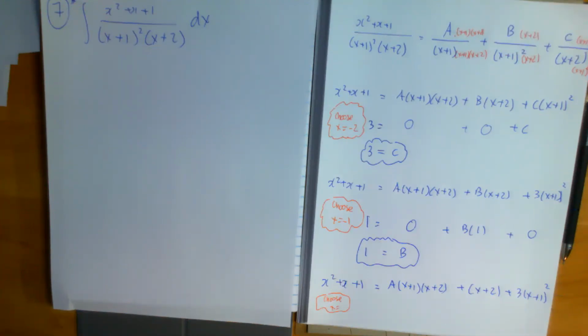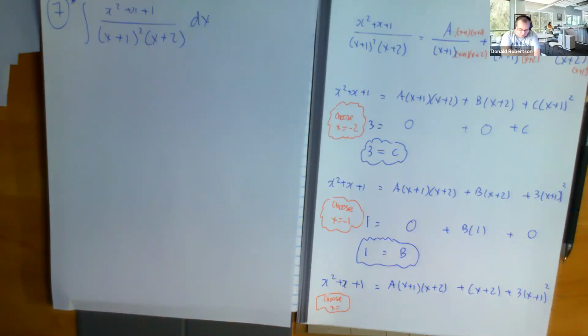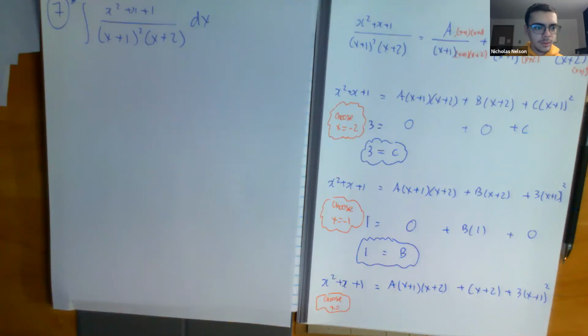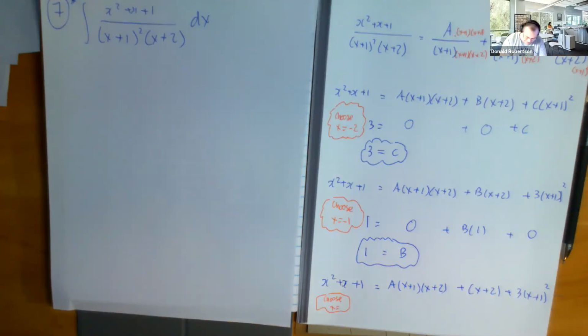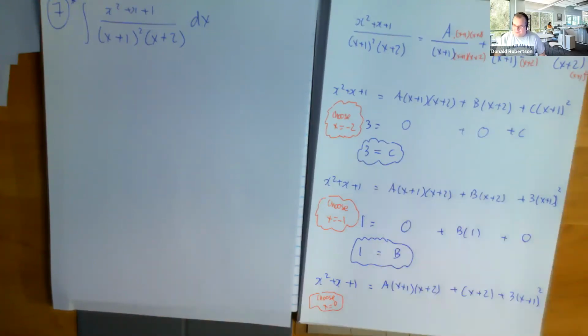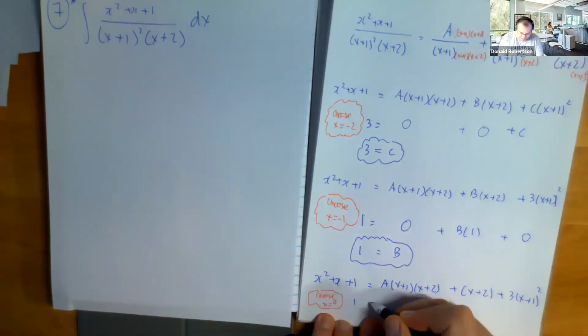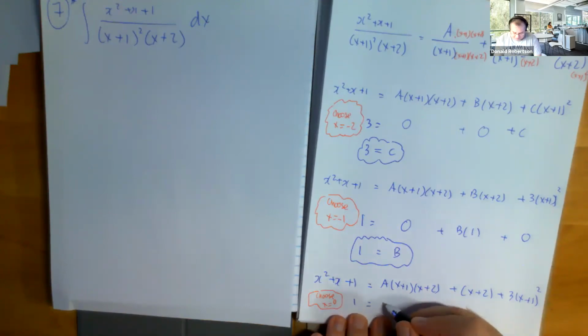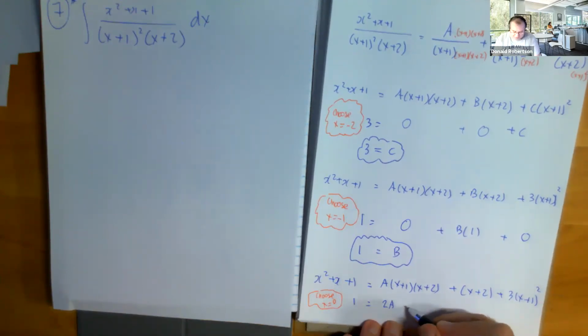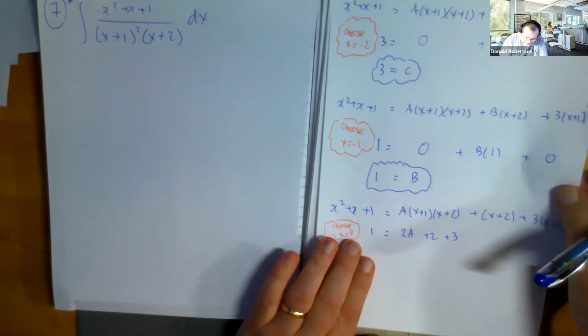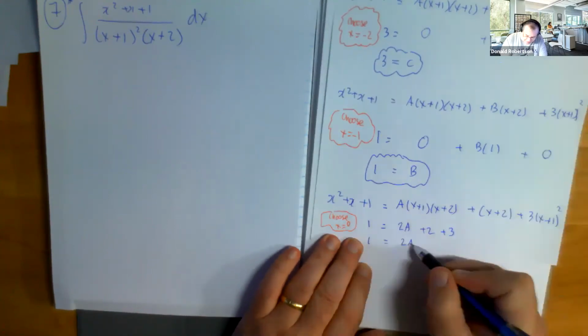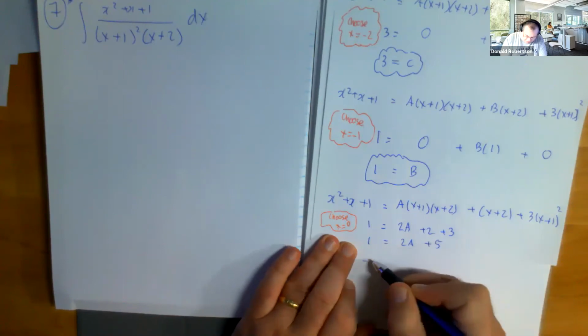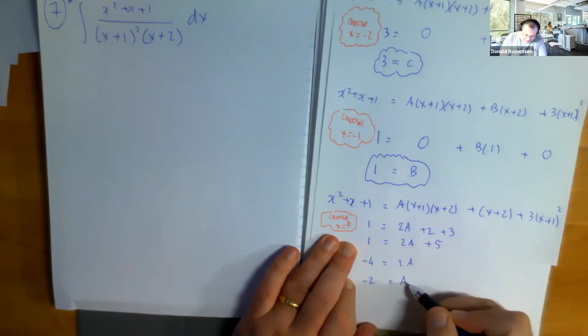Yes, 1 will work. Even easier than 1. You know how bad I am at counting, right? Pick 0, but 1 will work. I tend to screw up less when I do calculations with 0. So 0 plus 0 plus 1. 0, 0, that's 2. That gets me 2a. That gets me a 2. That gets me a 1 squared times 3. That gets me 3. What does that look like? It looks like 2a plus 5, which means a is -2.